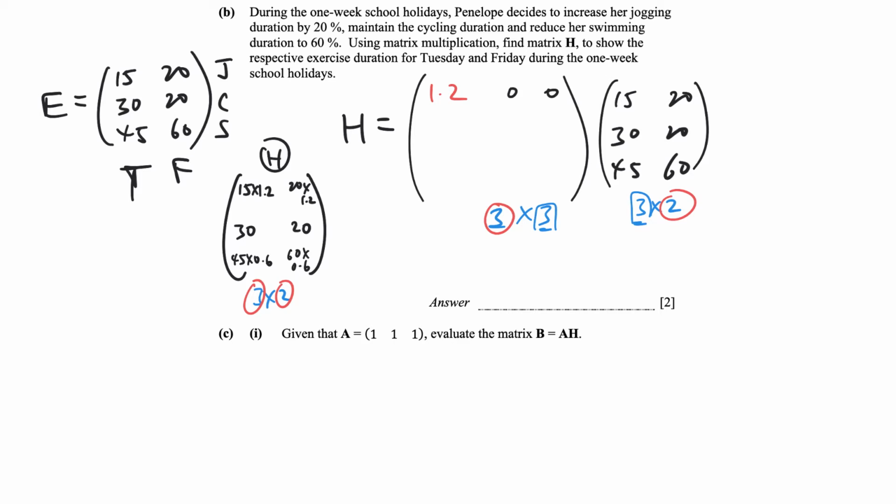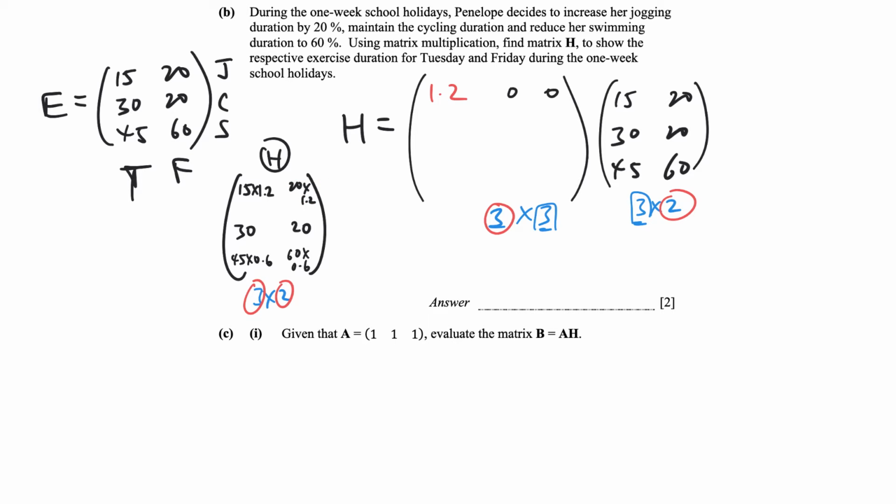So 0 times 30 is 0, times 45, and 15 times 1.2. You add all of them together. And you see that works because for the first line, or should I say for this element here, you take the first row and the second column. So you get the first row and the second column. You also do not want these two numbers. You only want 1.2 multiplied by this 20, which is this. And that's what you get.